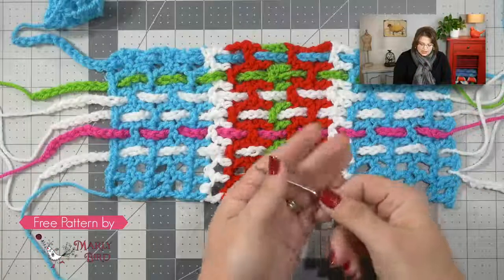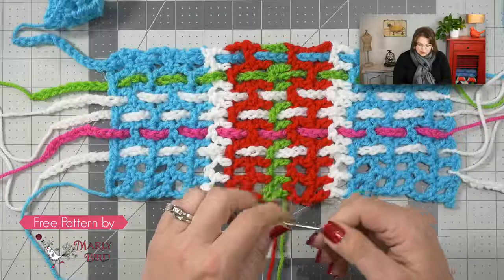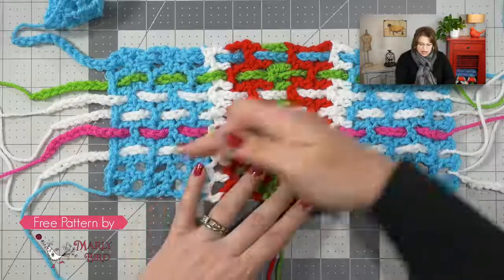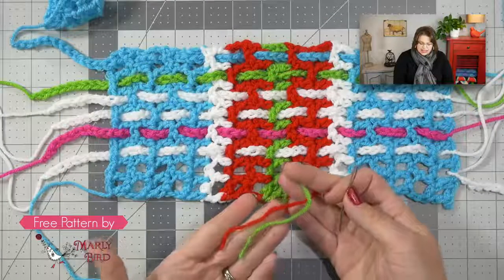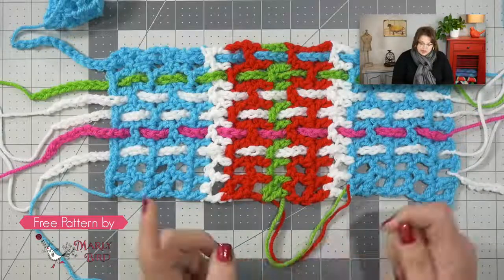Remember at the start, I mentioned that the bent tip tapestry needle is really going to help you a lot, and this is one of the places it will. I've gone ahead and made a really great swatch, and I've already woven in some of the chains, and we'll get to that part. But I've left these two tails open, okay? I've left these two tails here so that I can show you how to weave them in.